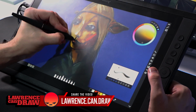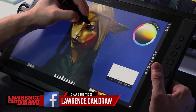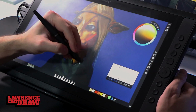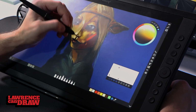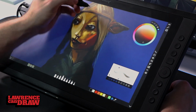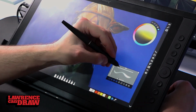But on a day-to-day basis, I think it's personal choice which things you want. If you've got the money, then you are just going to pay more and have it all. But for some people, this might be the tablet for you because you really need the hotkeys and you really want a stand. Do you understand?